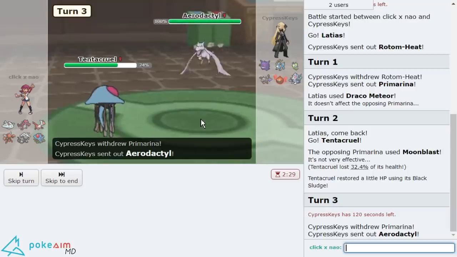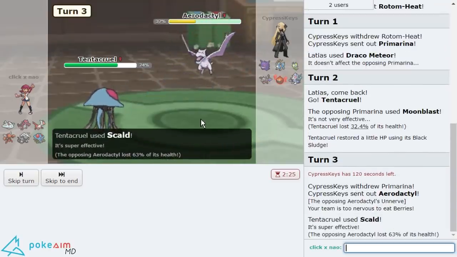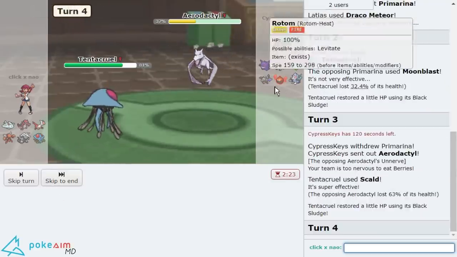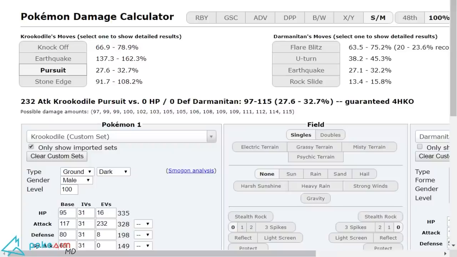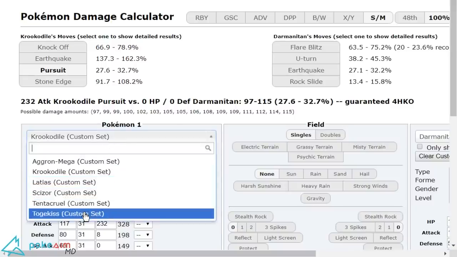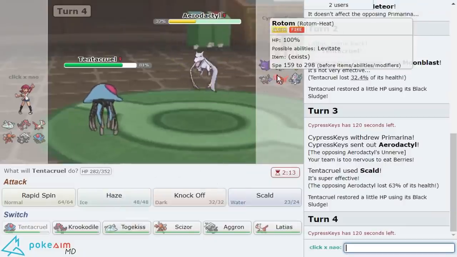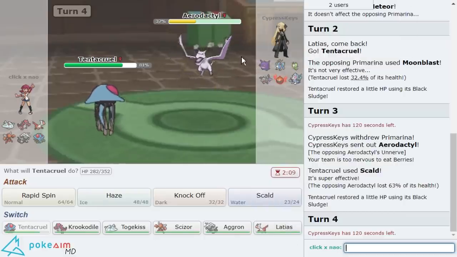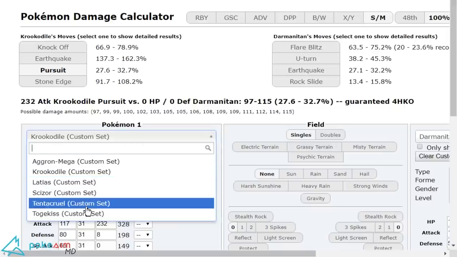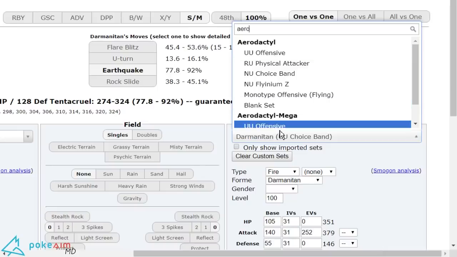I'm a Tentacruel. Hard Aerodactyl for some reason was not punished, unfortunately, but it's so tempting to tank the Earthquake if I can and knock him out, just because Aerodactyl is a threat to Togekiss. I mean, he has multiple threats to Togekiss, but speed-wise, it's also a threat to Latias, whereas Latias outspeeds or speed ties with Gengar. So it's so tempting, especially because I don't really switch into this mon that well anyway. Aerodactyl, just want to make sure Earthquake doesn't KO me.